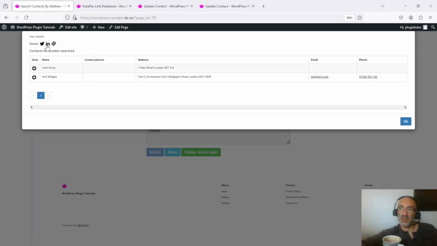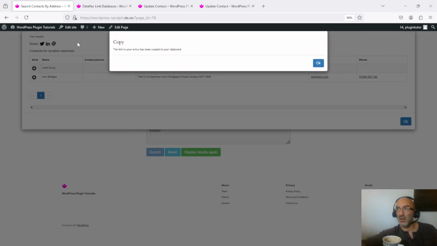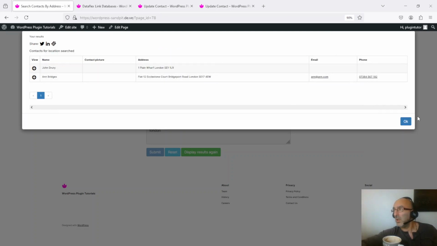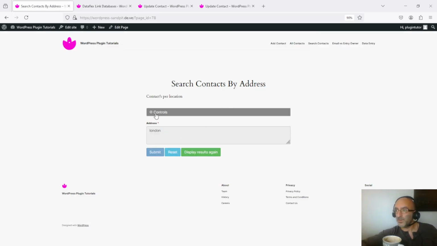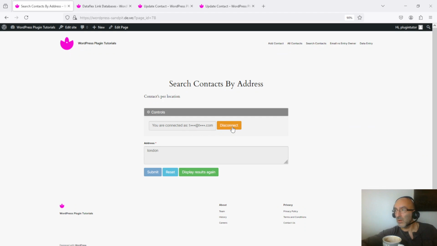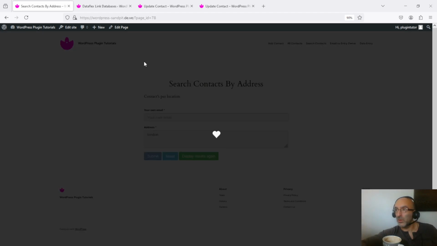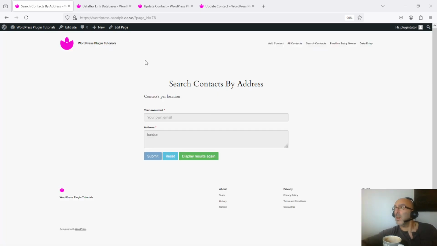However, I don't think these links will work anyway because the database itself won't allow viewing of the data behind the search, and I'll show you that right now. So I'm going to copy the link and I'm going to disconnect from the database, and we'll see what happens when we use that search.